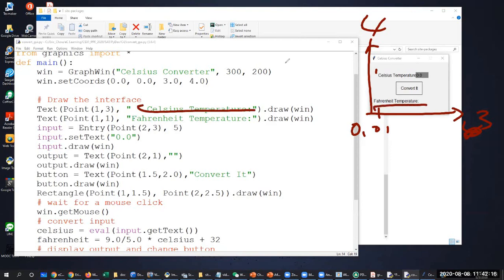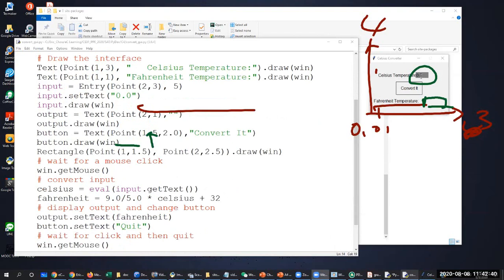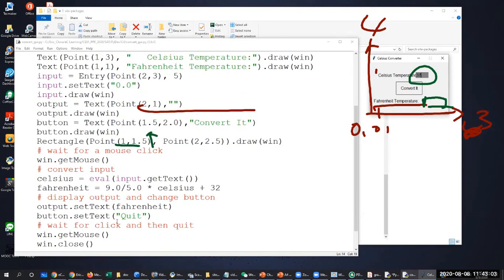And you set your entry at 2, 3 point. The 2, 3 point is over here. That's this entry. And set 0, 0 is a default value. Then you set the output at 2, 2. I think it's over here. And there's a convert button. So after that, we can input, say, 37 degrees C, or 77 degrees C, and then you will get text. The text will be here. And when you click convert, there's also a button that says quit.